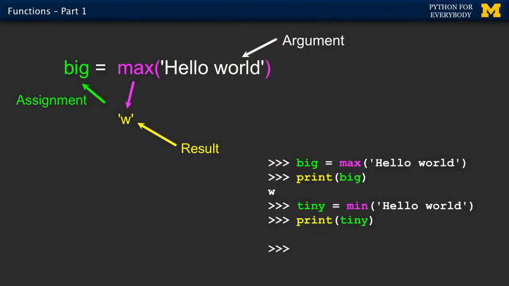So functions, some bit of reusable code. We define a function using the def keyword, and then we call or invoke. We mostly say call, but I think of invoke as a little clearer. It's like invoke this function, do it right here with function name, parentheses, and then optional arguments. Here's a function that we haven't played with yet called the max function. It's also another one of Python's built-in functions. This is an example of an argument. We're passing in a string and max finds the largest of something. In this case, it's going to scan through this string and find the largest letter. It decides that w is the largest letter. Apparently lowercase letters are bigger than uppercase letters.